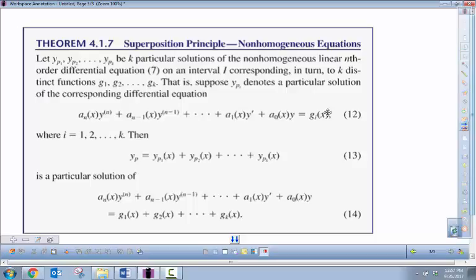Okay? So the idea is that, let's just say every time we talk about a differential equation here, it's a linear differential equation. So anytime you have a non-homogeneous differential equation, you have to solve for the homogeneous differential equation first, and then you have to find a particular solution to the non-homogeneous. And then if your right-hand side has more than one term, you could just take each of those terms separately to find a particular solution.